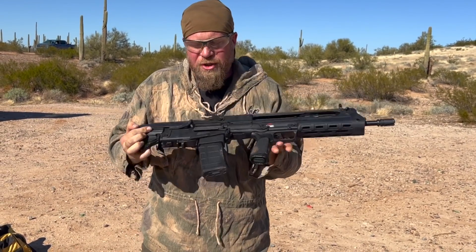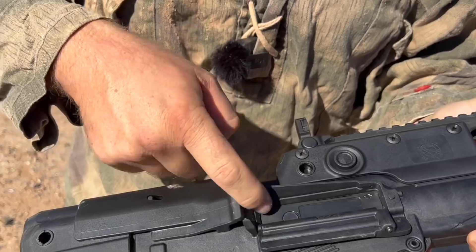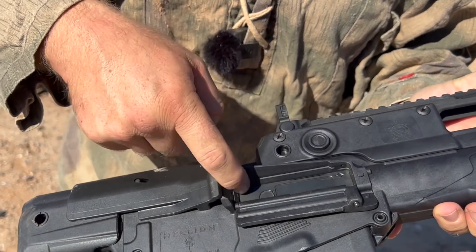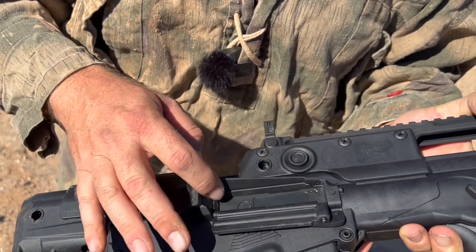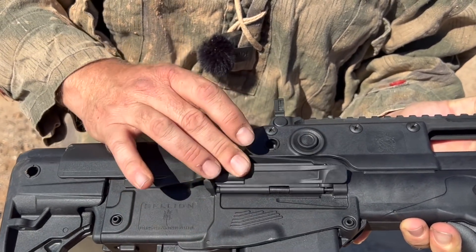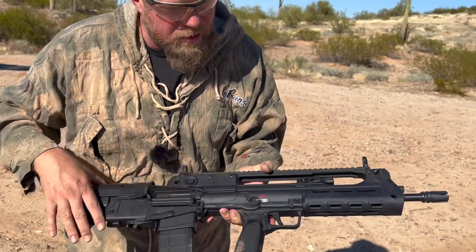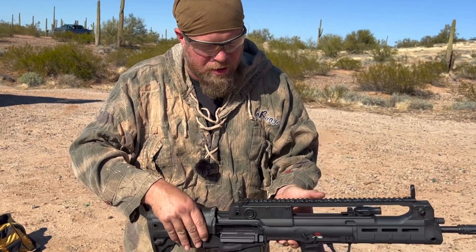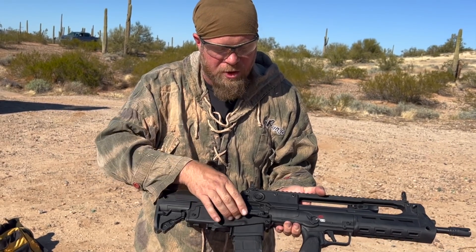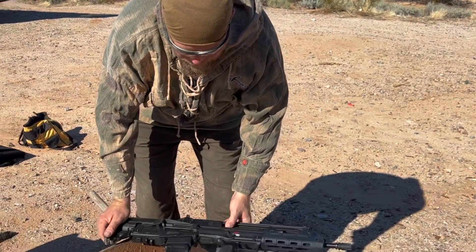Now my prediction is that this is going to pass. The reason I think that is, even with the dust cover open, the clearances are very tight in here. Even with the bolt closed without the dust cover closed, this is very tight and closed. The actual gas system is also probably not going to get impeded, and I don't think there's any ingress points in the charging handle. But as we do on InRange, we're going to close the dust cover first and then we're going to go.